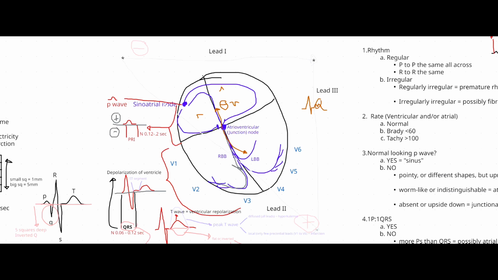Yeah, because you don't know when it's going to backfire, right? So it fired this way, and then the electricity coming back was a little late, so you see it here. Okay, you don't see it here. So that's still a PJC or some kind of junctional rhythm. Sometimes you'll see that close to here, or sometimes it's just absent, there's no P wave. So if there's no P wave, that likely is a junctional rhythm.